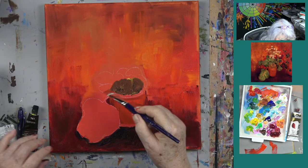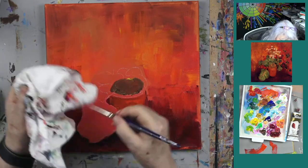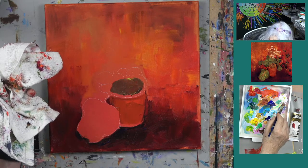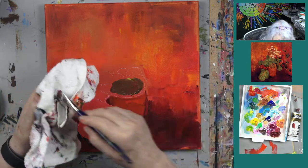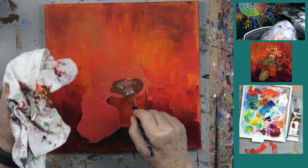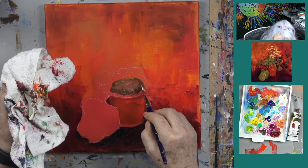And see, I've got all this paint. Now see, I'm going to mop some of that up. I'm not going to just leave globs of paint on there. Then I want a little white, and I'm going to lighten this up a bit. Put some paint on the brush and then just dab it on there like that. There you go. Just tap that in there. All right, he's got that. Okay.